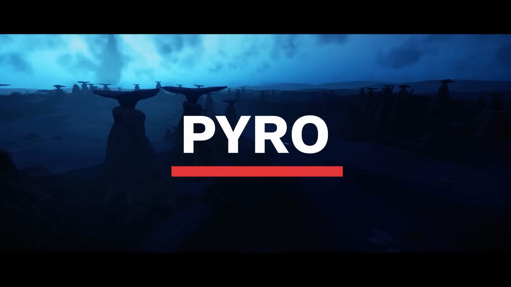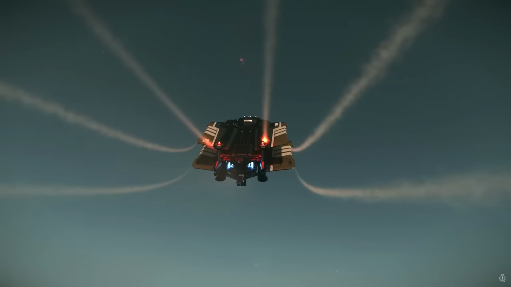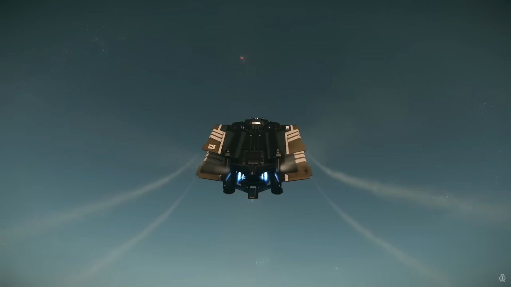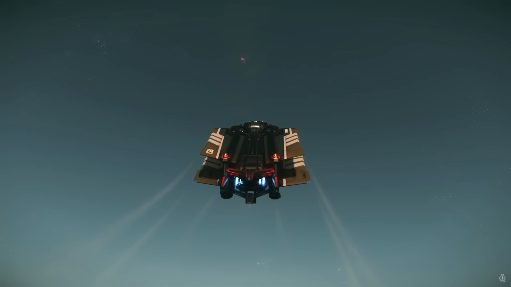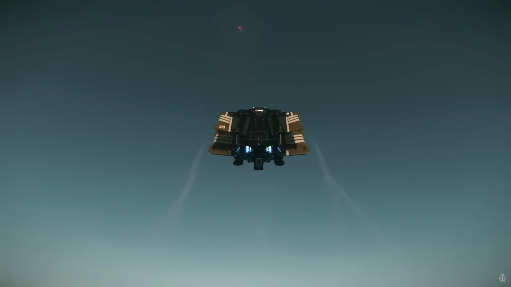Pyro first, the biggest thing in the update, the one we've been waiting the longest time for, the one that was teased all the way back in like 2017 CitizenCon. And that little red cluster you see up there is actually the Pyro system. So when we leave Stanton, that will be one of our destinations. Pyro is the first additional star system to the game. It's got 6 planets, 6 moons, several space stations, but definitely less than Stanton.